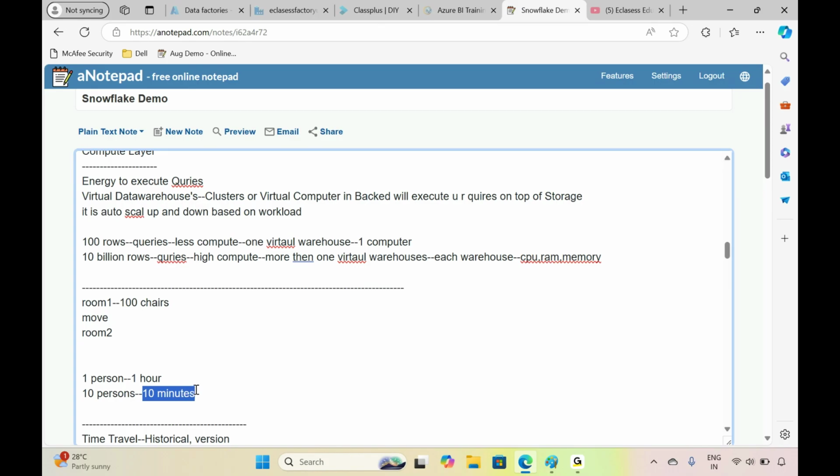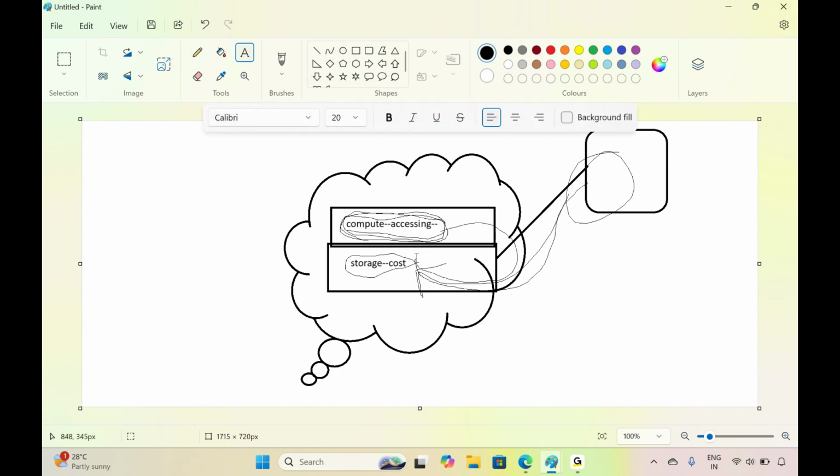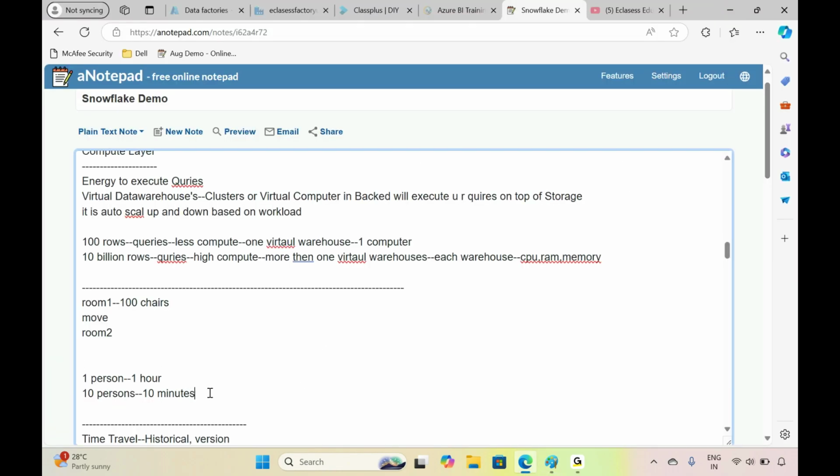Same concept, when you are trying to query data. For example, inside the storage I have a customer table. Inside the customer table, I have 100 rows. When you are going to query these 100 rows, instead of a single computer executing and querying these 100 rows, in the back end multiple computers will work, dividing this work into small tasks. Then you are able to get the result in much less time. That is parallel processing of the data.